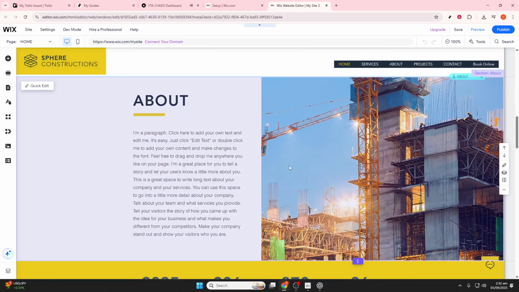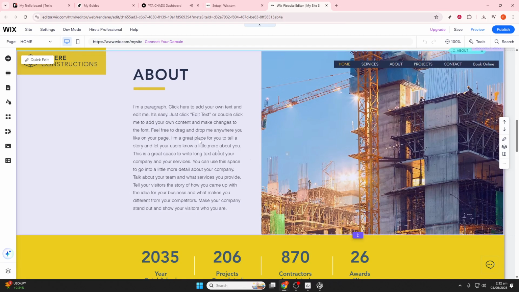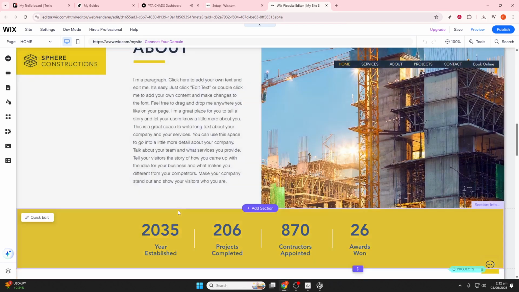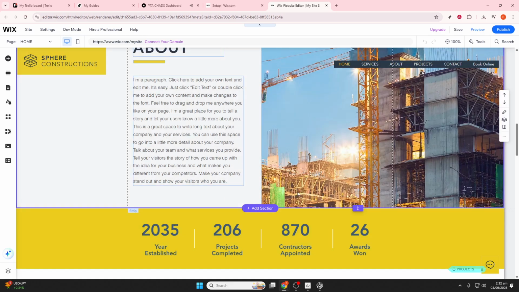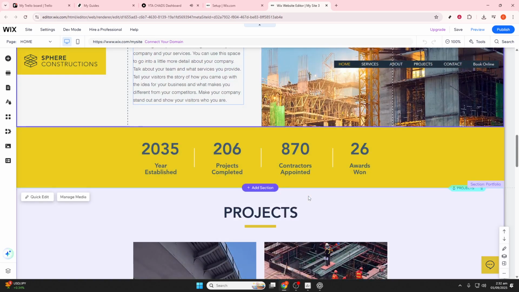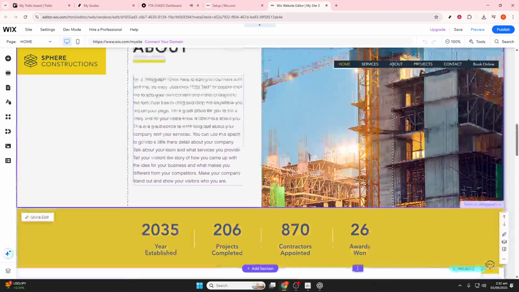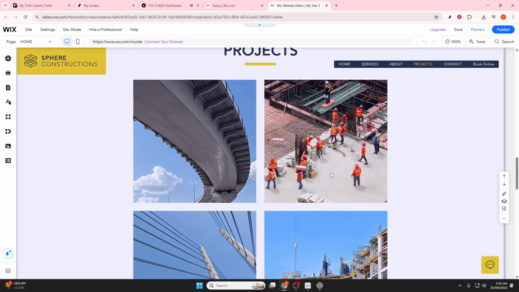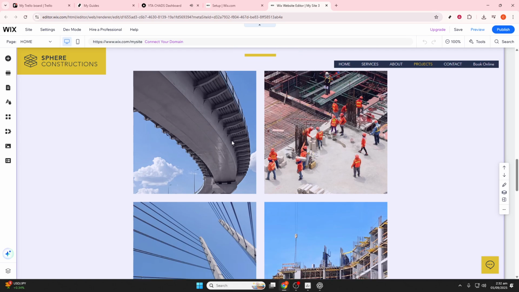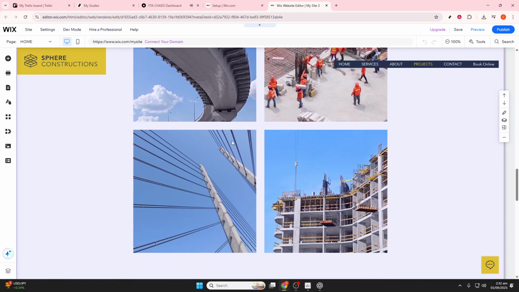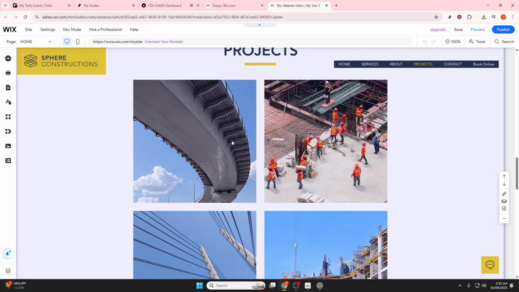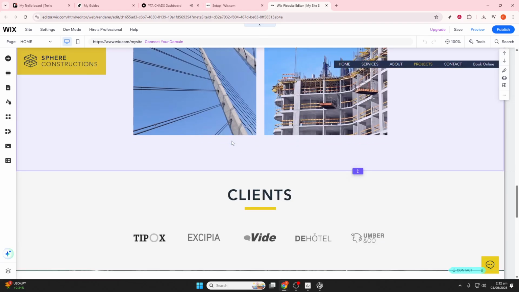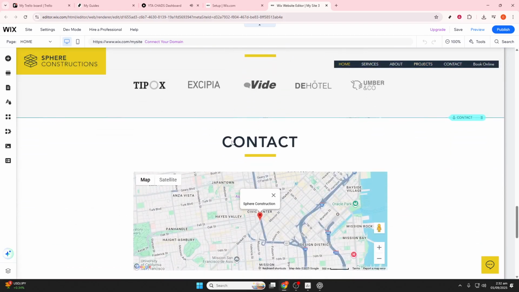Your website should comprise a few key pages to function effectively. The About Us page will share your company's history, mission, and introduce your team members. The Services page should highlight the types of construction services you offer, whether residential, commercial, or renovations. A Projects Portfolio page can showcase completed projects with quality images. Remember to add a Testimonials page to leverage client reviews and build trust with new visitors, and a contact page to list your phone number, email, address, and provide a contact form.